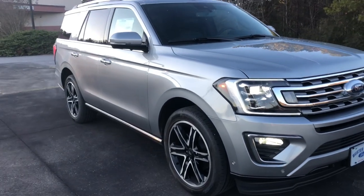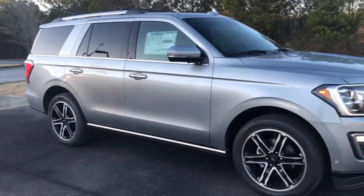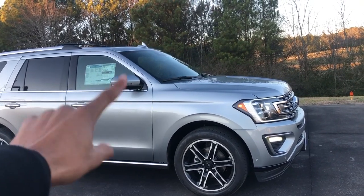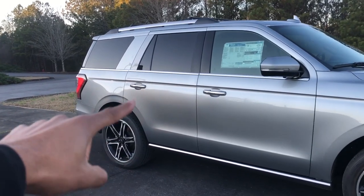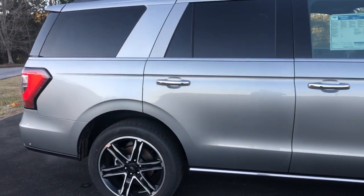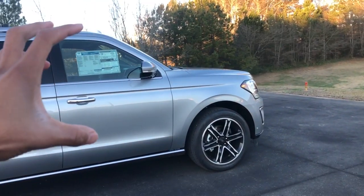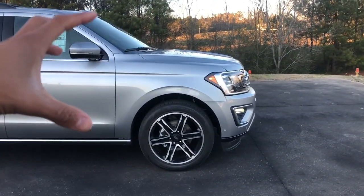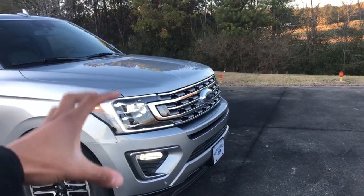Now, I just did a video on the 2020 Ford Explorer ST. Yeah, it's a three-row SUV, but if you're really looking for three rows, the Expedition is the one you probably need to go with, and I highly advise you to get a four-wheel drive one, because if you get a two-wheel drive vehicle this big, I would hate for you to get it stuck somewhere. But with that being said, this vehicle has a wheelbase and a ground clearance that is a lot higher and a lot longer than the Ford Explorer. So if you're looking for that big family hauler, the one that's got the power to tow, this is it.